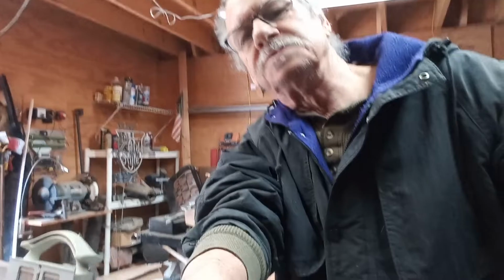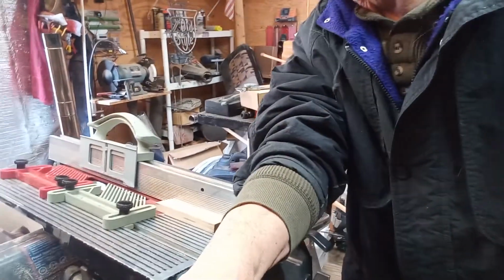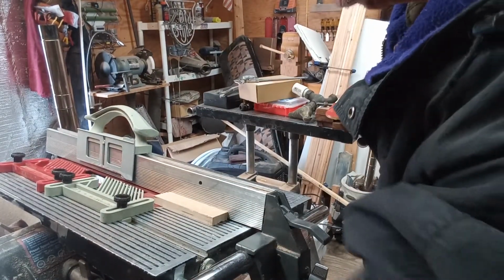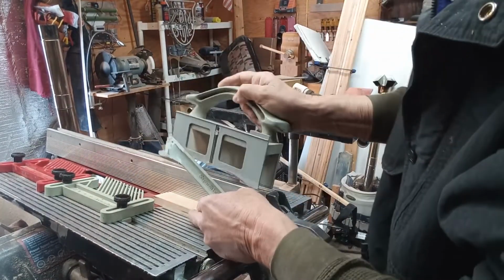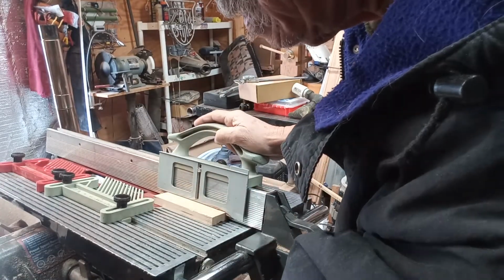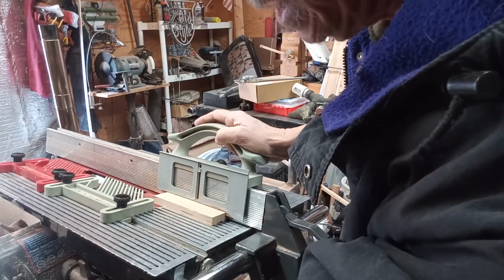All right, you guys. Well, I think what it ended up, I didn't move my fence. It was the angle of the table that I had to adjust. So we're going to make one more cut here on our test piece. Try to show a little bit better on this view. Hopefully this will be more interesting to see. But I think this final cut is going to be exactly what I was hoping for. I'm sorry about the heater in the background, but it's chilly.